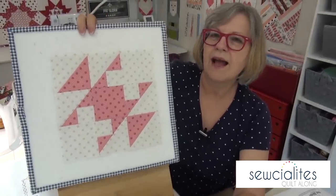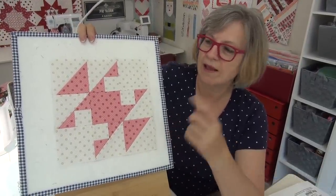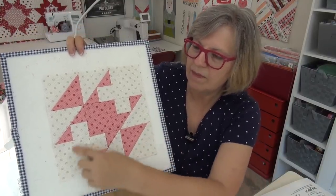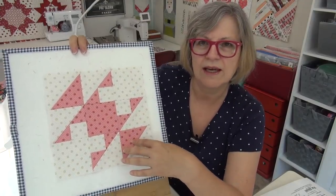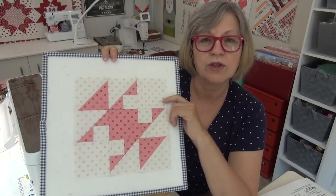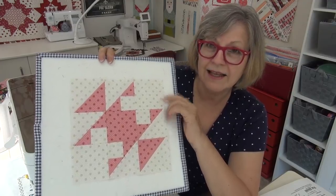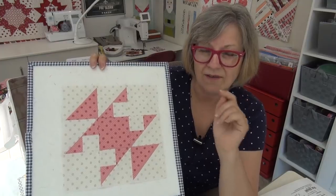I'll pull it up. I think that this would look really good in repeat, and you could make it scrappy. The reason why I think this is a really good scrappy quilt is if you leave the background all light, then you could use a lot of different fabrics in here. I think that would really work well for a scrappy quilt with this block. This is from the Fat Quarter Shop Sew Along. There's still a few more blocks left in this sew along, so we're getting close, but not quite there yet. A few more weeks.